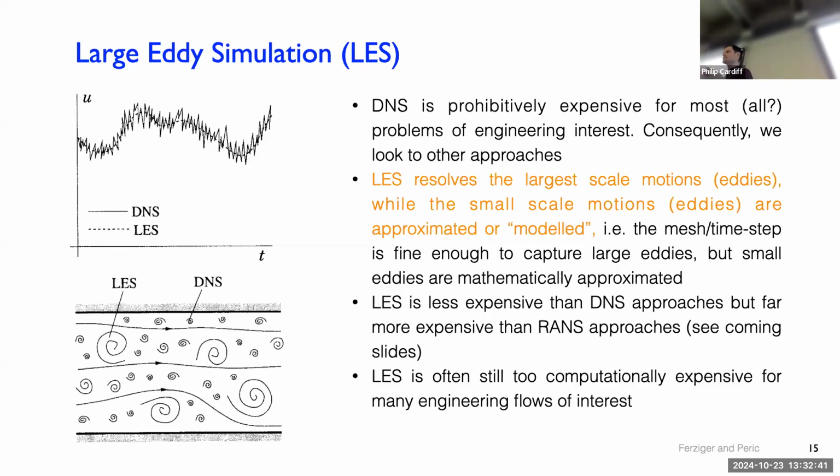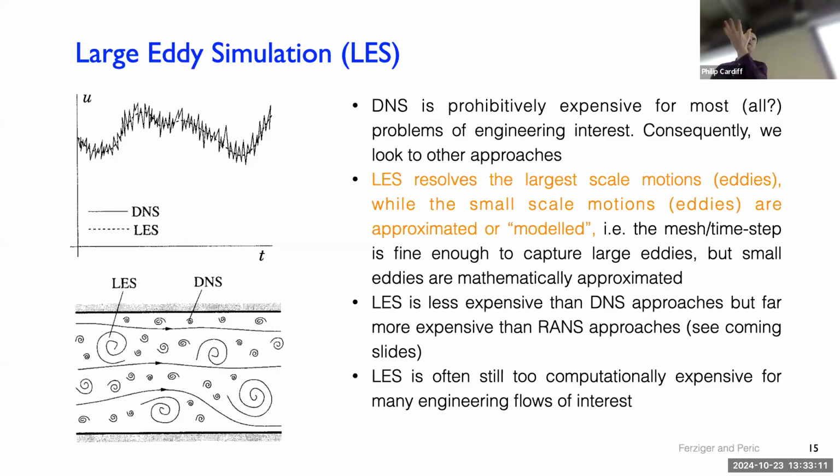I know this might be a bit confusing, like modeled. By modeled we normally mean mathematically modeled, or to put it a different way, they write a mathematical equation that describes the effect of those really small eddies on the macroscopic flow. That's the idea. So you have what are called subgrid scale models. You have a mesh that's fine enough to get the big eddies, and then for all the eddies smaller than that, you write a maths term that you add into your Navier-Stokes equations that tries to mimic their effect. And how do you come up with those maths equations, or how do you tune them?